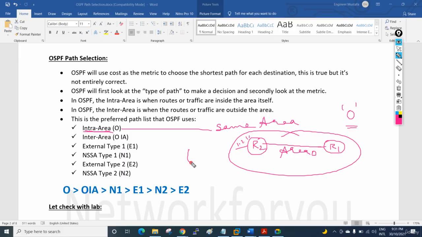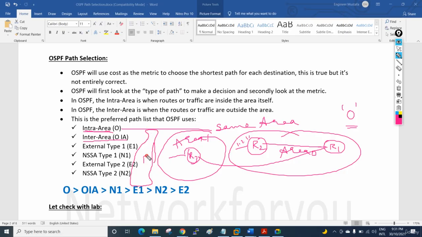This route will come as O and that is known as intra area, means same area. But imagine if you have one more router here in area 1 and you are getting the route from area 1. This one we call inter area. Inter means OIA. Then we have external type 1. As I told you before, external means coming from a different routing protocol.